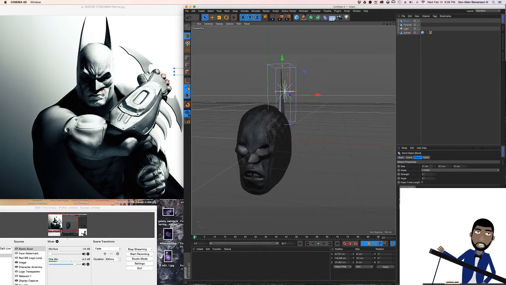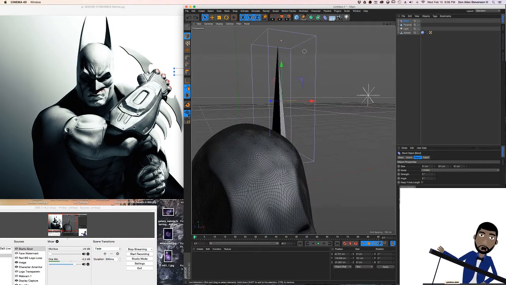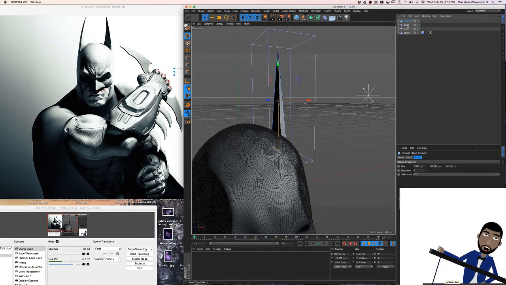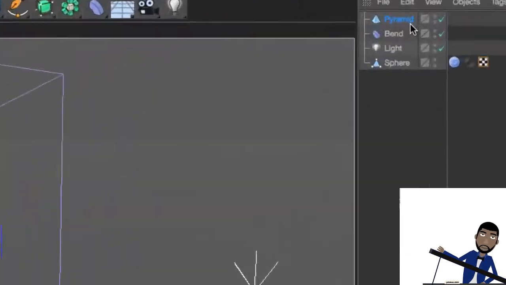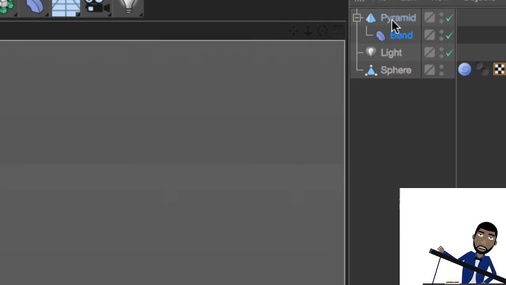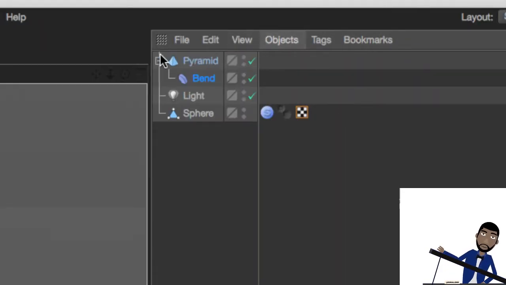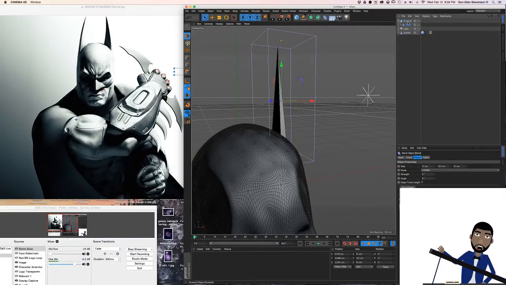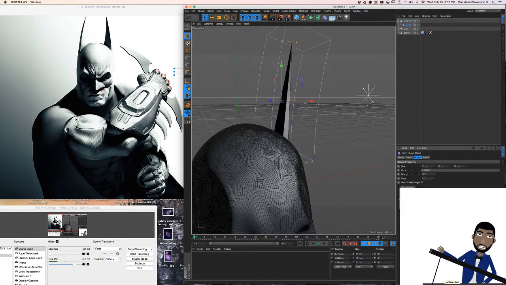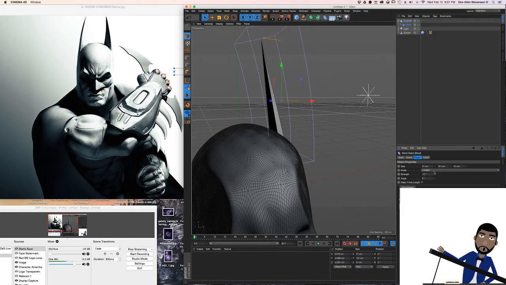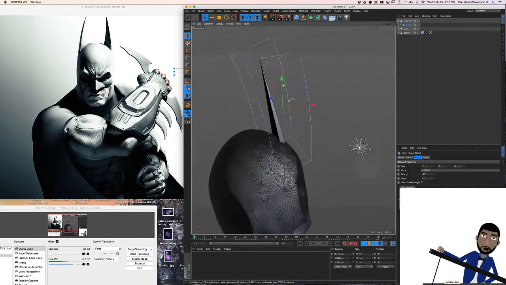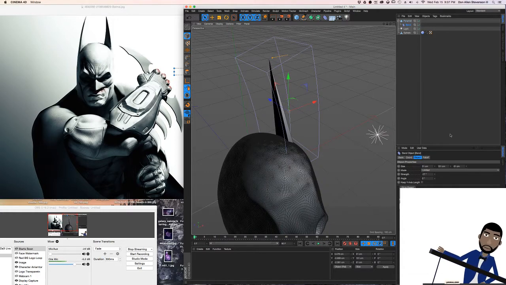But then what you're going to notice is when we turn up the strength, it's not actually doing anything. That's because you have to make sure that the bend deformer is the child of the pyramid. And what that means is it needs to be the subgroup underneath it over here. This is a child, I think. So to test that theory, we change the strength, and there we go. Now we're able to bend this earpiece. And now I want to bend it in this way a little bit. And I also am going to want to bend it along another axis.